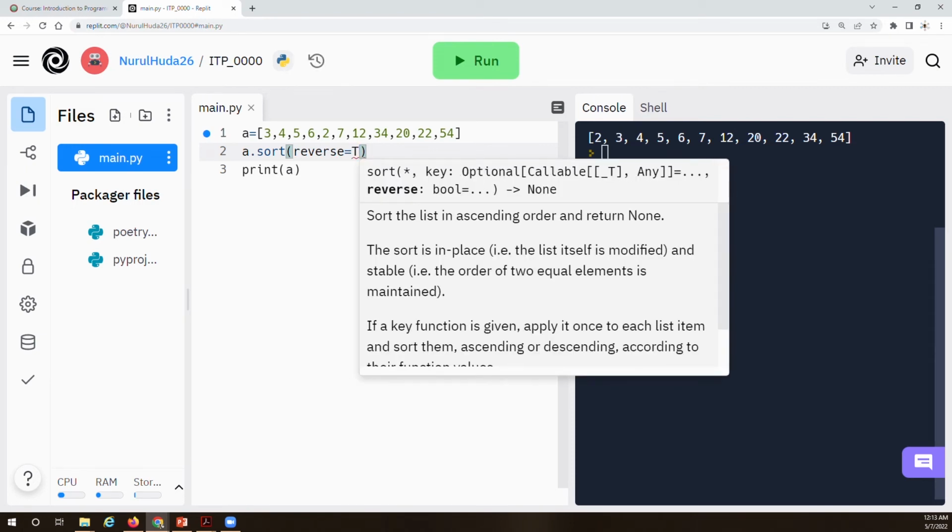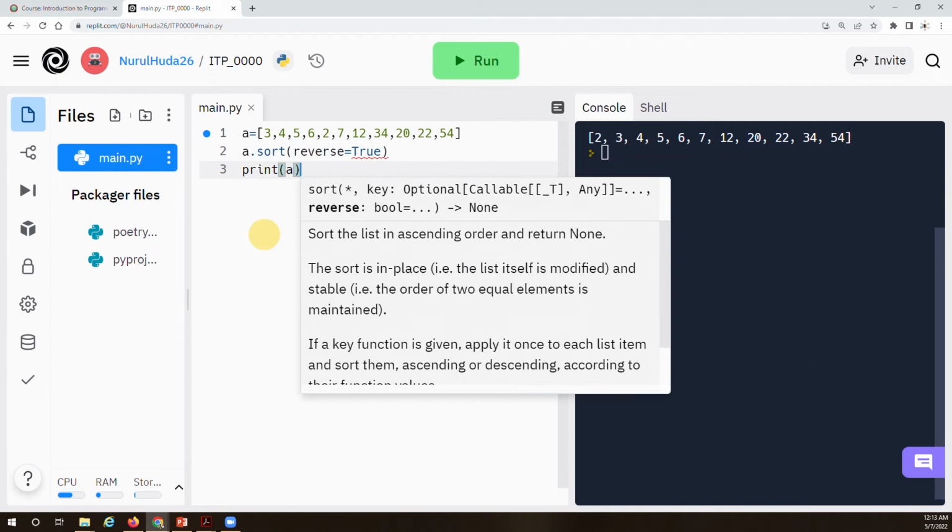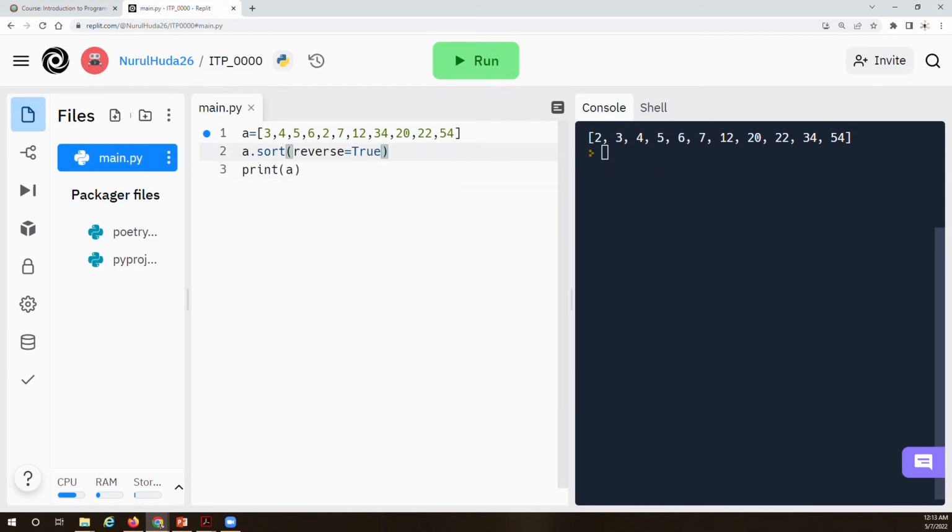This True, with a capital T, is a keyword, a Boolean value, true or false. So if we do sort and then say reverse equals True, that will sort in reverse order. So the largest will go first, as you can see, because it did sort.